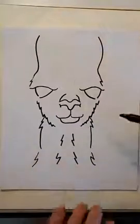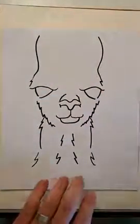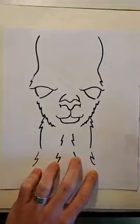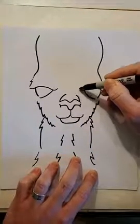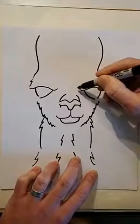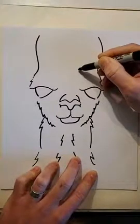Now, this is a little tricky, but I believe that you guys can do this. It's not anything different from things we've done before. Just follow along with me while I explain it. I'll make the line, and then you can make yours at home. I'm going to come in to about the inside of the eyebrow, or this wavy line we made earlier, right? I'm going to come up to about where this dip is here, maybe just a tad higher.